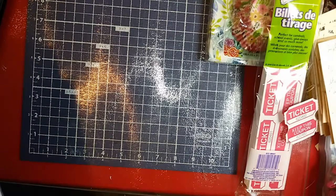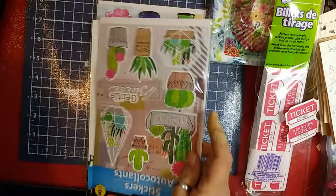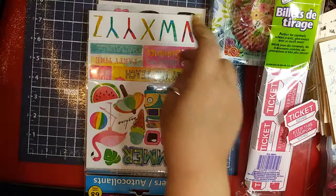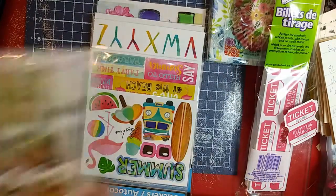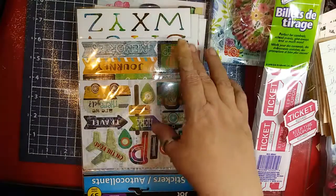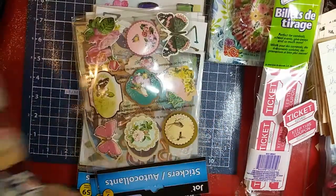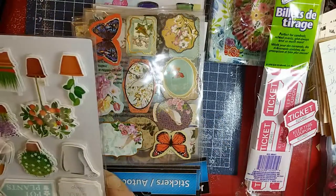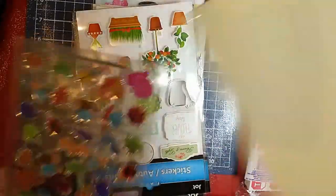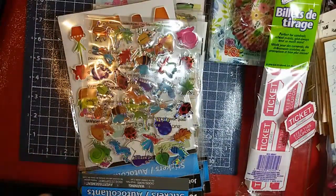Nobody goes to Dollar Tree who crafts without getting stickers, and I'm no different. I got this bottle set, this pretty little set, and this older set — I used up all my cactuses so I gotta stay sharp somehow. I got this little summer set — a three-part set with stickers up front and words and letters in the back. There's a little travel set, and this one for a trip on the road — 'Are we there yet?' I'm so glad my kids are growing up. I got a bunch of vintage-looking ones I use in my journal kits that I sell, plus a potted plant one and some bugs — they're going to be so cute in a summer journal or pocket letter.